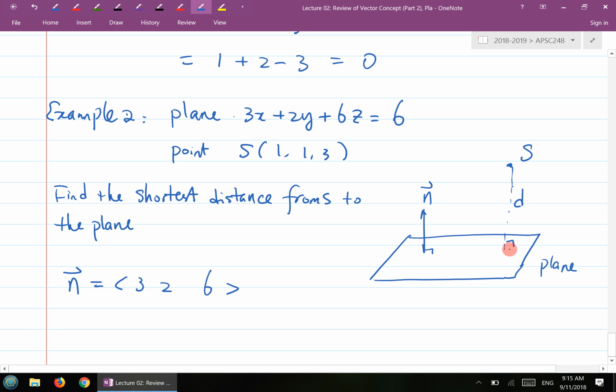unit vector. So here is D. What direction is this D? That direction is this N here, isn't it? That's the direction here. I'll probably draw this N here, but this time I'm not going to draw the N anymore. I'm going to draw N hat. Is that okay? So if I want to use that simple concept, I'll use a vector dotted with the N hat, which is going to give me this D.